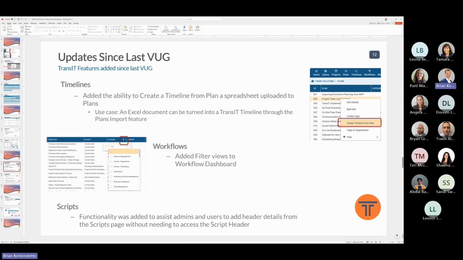And now that you'll be in workflows, building lots and lots of workflows using the AI modules, we do have filters added to the workflow dashboard view. So you're able to filter across categories, projects, workflows, vendors, etc. So it's not just sorting, we also now have that filter view for you as well. And the script update, I will show that here in a minute as our featured tip, but we do have some improvements to the way that our script header details are being used.